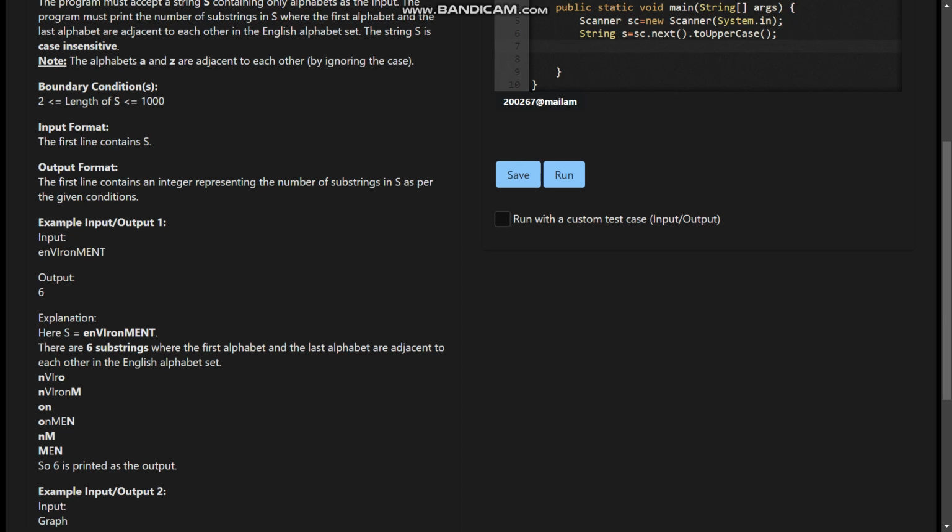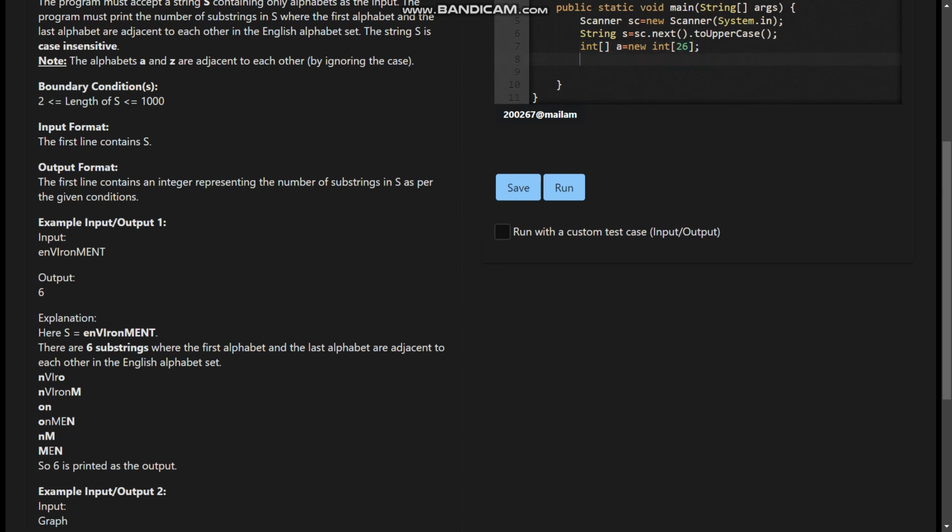After that, I'm going to create an array because I'm going to use a hashing technique here. Int array named a equal to new int of 26, yes, for all the 26 alphabets. And I'm going to write for int i equal to 0, i less than s.length.